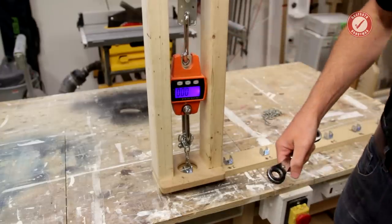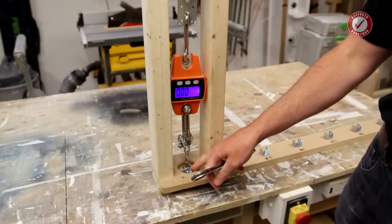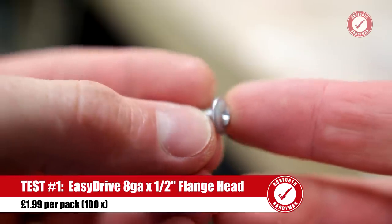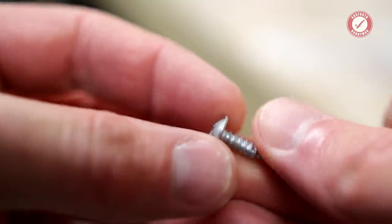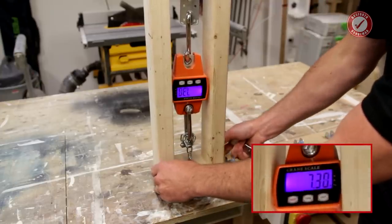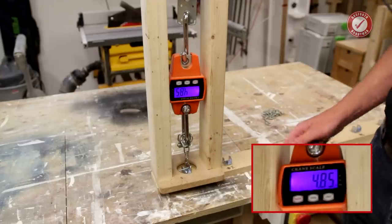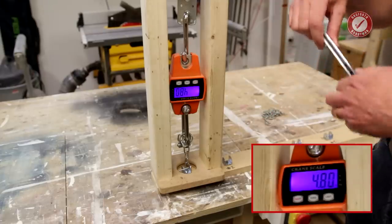The first one we're testing is an EasyDrive eight by half-inch flange head screw — for some reason it's the only one in imperial measurements. I really like the flange head screws for brackets because the flat bottom makes it better for some types of brackets, and it's also really good for draw runners. The only issue is sometimes the head can be too big and get caught on the runner, in which case you'd go for a countersunk screw. These are £1.99 for a hundred from Screwfix.